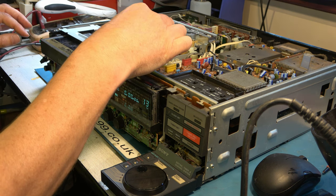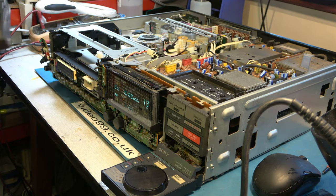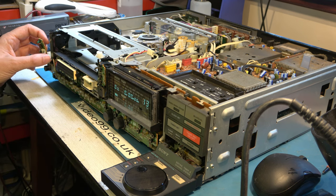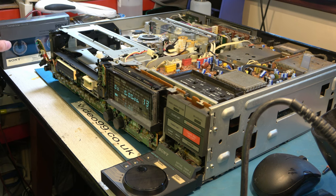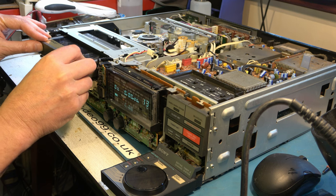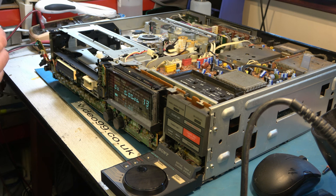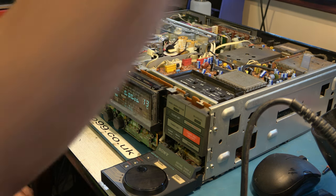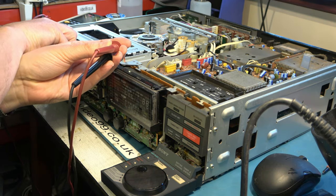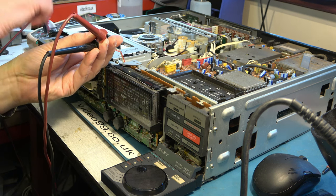Thought we'd made that switch. Also, the power LED is not working, so obviously I didn't get that quite right. The power up and down is working, but the power LED is not. Let's look at that again. But for whatever reason, it's not seeing the cassette. Okay, I will just look at the switch. Power it down, let's look at the switch. No, it appears that I haven't got that quite assembled right, because we're not making the switch. Alright, let's take that apart again.